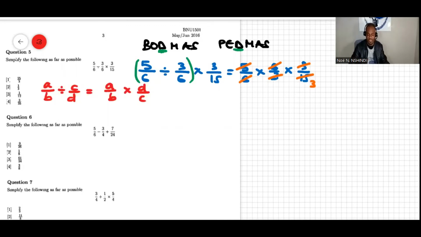When we simplify, the denominator is 3 here, but on top there is nothing left. So the correct answer will just be 1 over 3. Because we cross this 5 with this 15, leaving 3 there, and this 6 is crossed with that one. So 1 was left, 1 was left when we simplified, and 3 over here. So we have 1 times 1 times 1, which is just 1, and 1 times 1 times 3, which is 3. So the correct answer here is alternative 2.